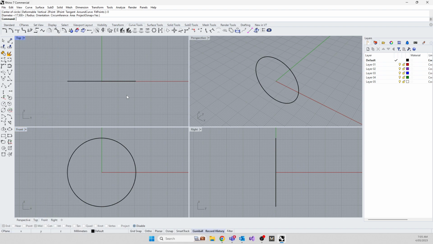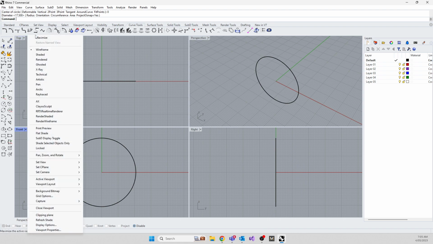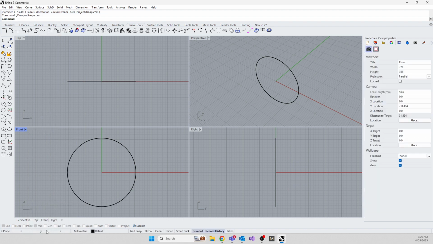So when you work in front view, it's a good question. Let me look for that. Display options, viewport properties, title. I think that Gem Vision does this. They call it through finger, so that you understand that you're looking through the finger. To me, your naming will be whichever way you want.